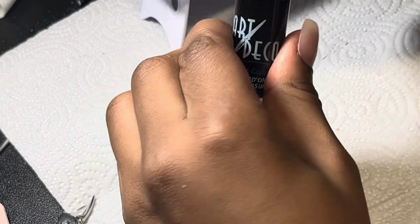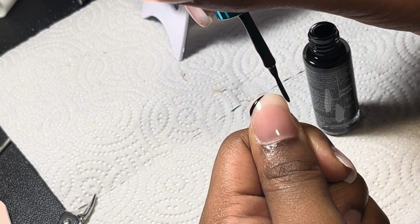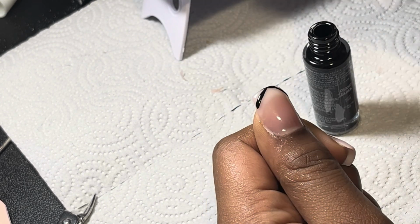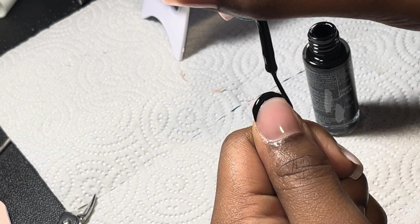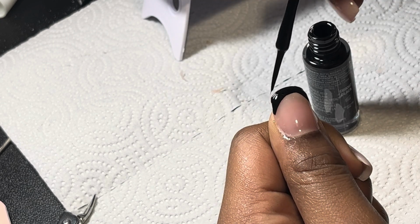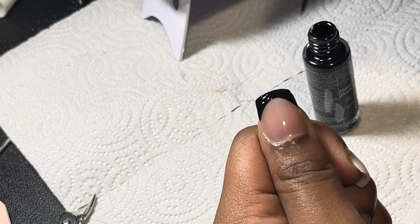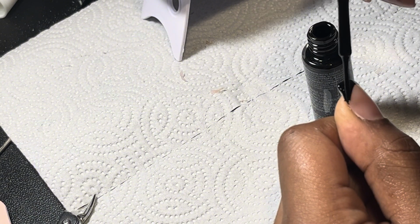So now I'm gonna start designing the nails. I wanted to go for a black French tip, so I'm just gonna freehand draw all the French tips on. This isn't a gel polish that I'm using, but after I put the top coat on, I did decide to try and cure them, and it did help make them last a little longer.